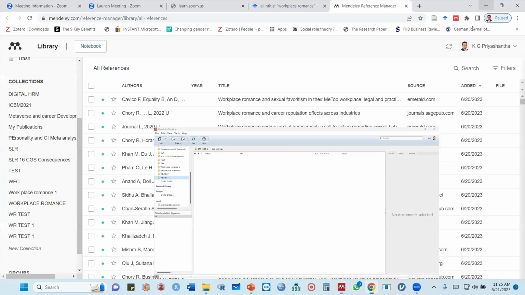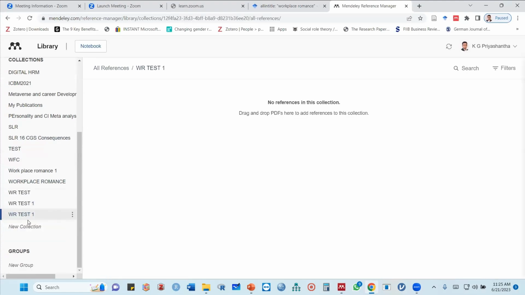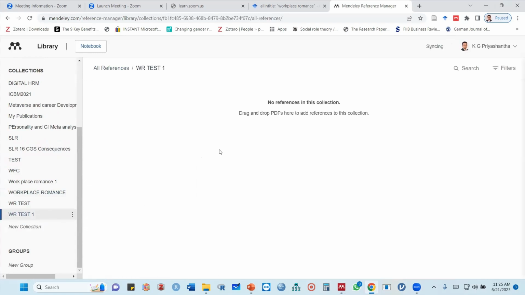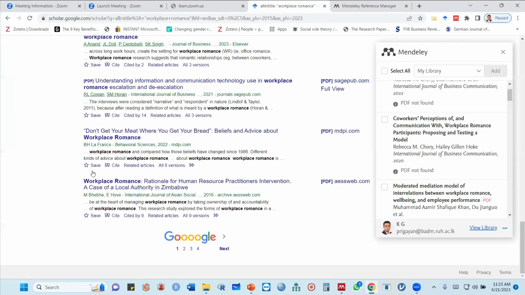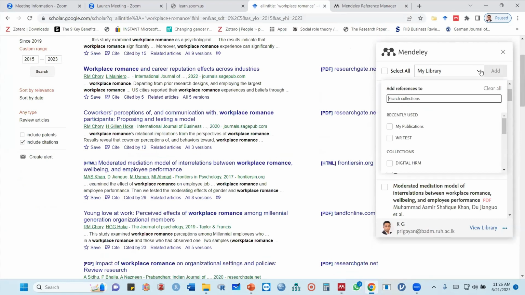Now we have the created file. I have created 2 files, and one needs to be deleted. This folder is empty. Now what we need to do is bring the detected list from the first page of Google into this particular folder. We have the list, which is the first page of the generated list. Then we can select the particular folder.